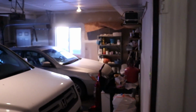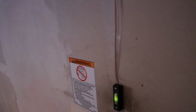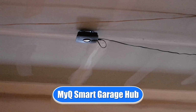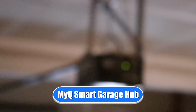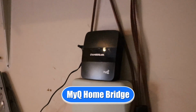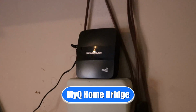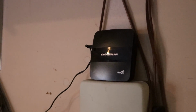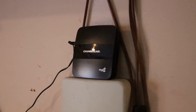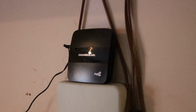Out here, I don't have too much tech, but I do have my smart garage door opener. Here I'm using an old LiftMaster. It is not MyQ compatible, so I have this little device up here that gives it the ability to be controlled via Wi-Fi. That works really well. But then over here, I also have the bridge. You need this bridge if you want to use HomeKit, or maybe if you already have a MyQ compatible garage door opener. This will give you the ability to control your device via your Google Assistant or even HomeKit.